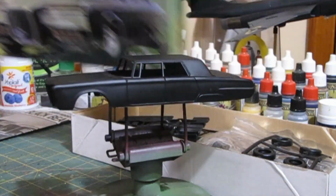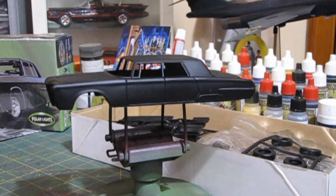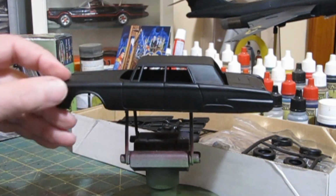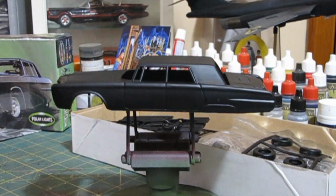I'll show you the pieces parts real quick. There's not a whole lot to this kit. This kit was put out by Aurora back in 66. And I used to really love this kit. I built it a lot of times as a kid because we used the body for slot racing.